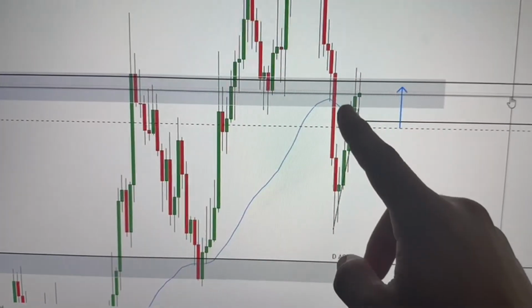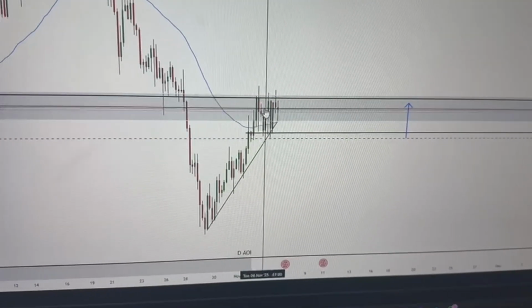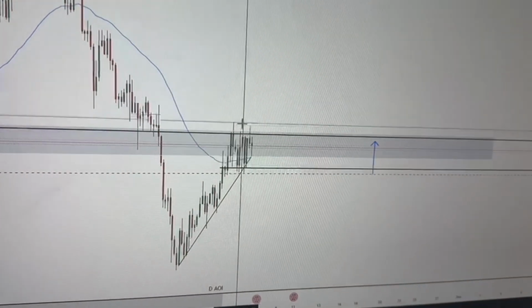If you would have taken this trade here, honestly, you would have been stopped out. You probably would have been stopped out so many times if you didn't have a proper stop loss. If you had a tight stop loss because you wanted to take the trade here and you took it here, with your stop loss here, then you're done. But if you have a stop loss up here or right here, I think you should be fine, honestly. But you're going to be in a lot of drawdown.